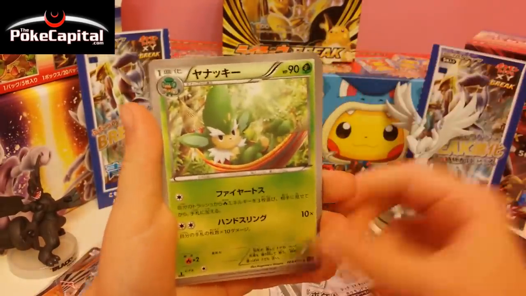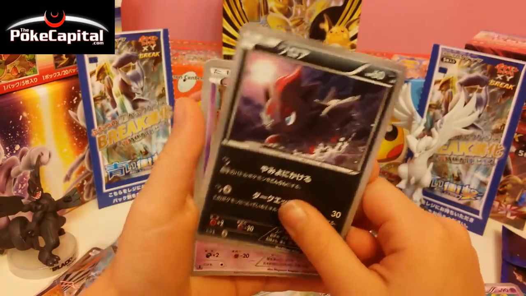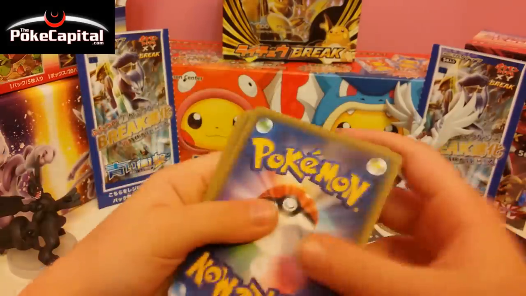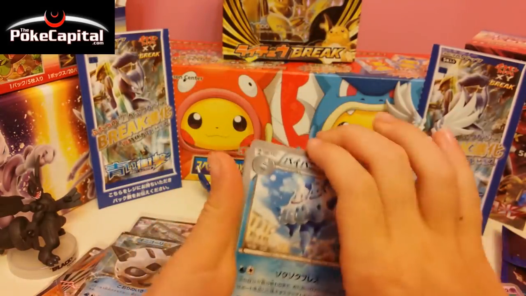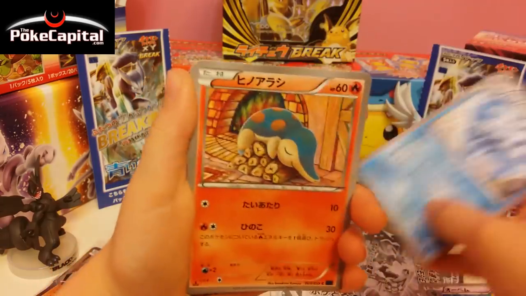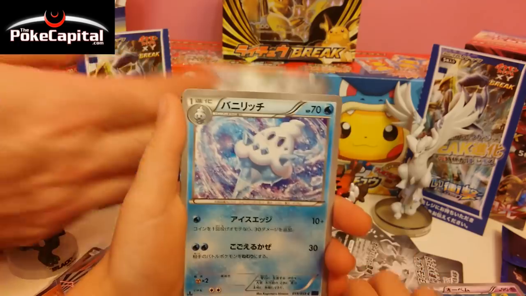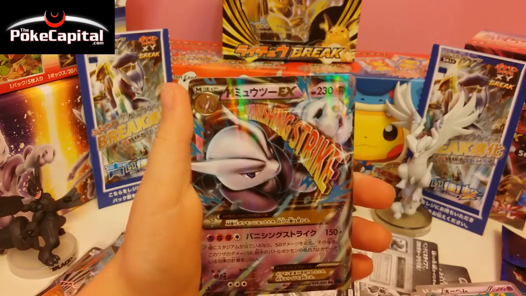Pinsir. Simisage. Yeah. Zoroa. Ghastly. And Bridget. How could I forget these? Blah, blah, blah. Vanilla. Kalala, I love you. How are you sleeping on those? The baby. Yeah. Vanilla. Fight. Oh, ho, ho.